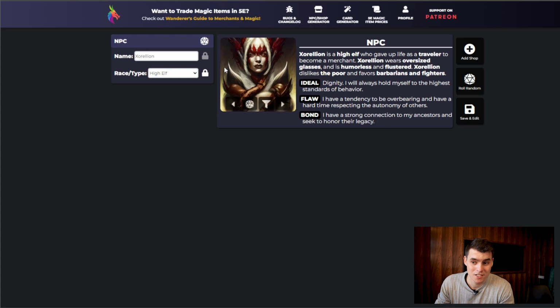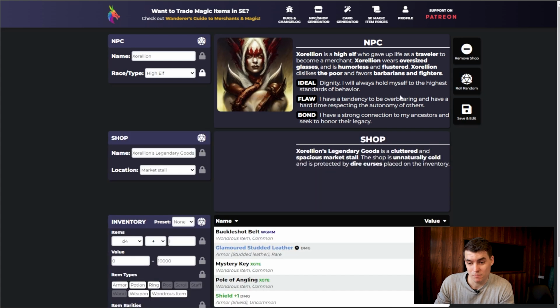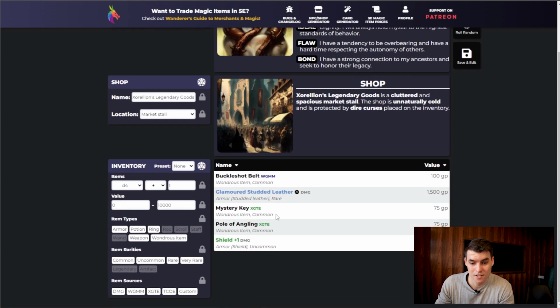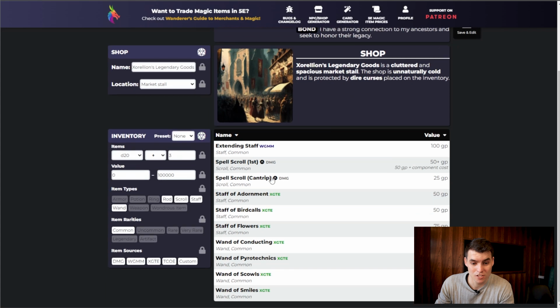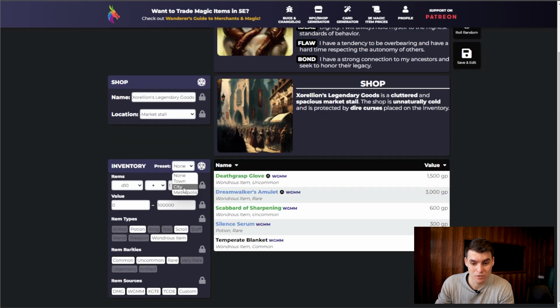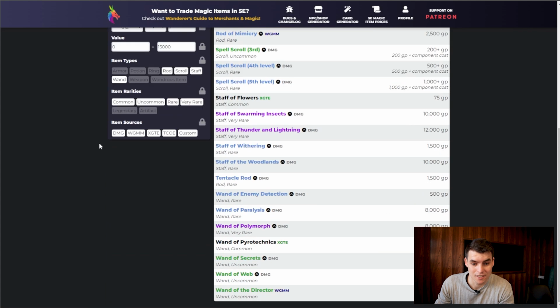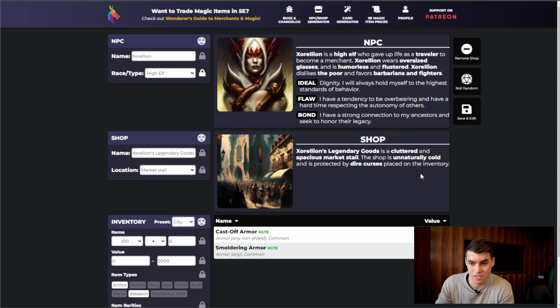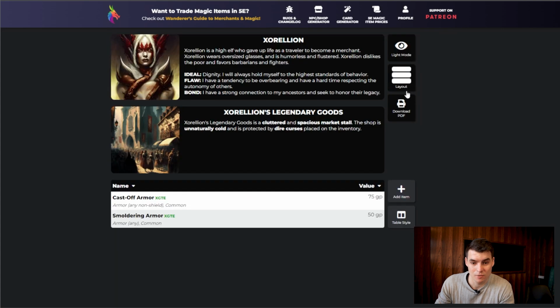A more unique feature is the ability to also add in a shop. So we could decide that we also want this person right here to run a shop. We can randomize the contents of that shop using a preset or just clicking in and saying which items we would like. Once we're satisfied with what we get, let's just say we want this, we can save and edit it. So we can go in here and we can actually write in additional stuff if we wanted to.